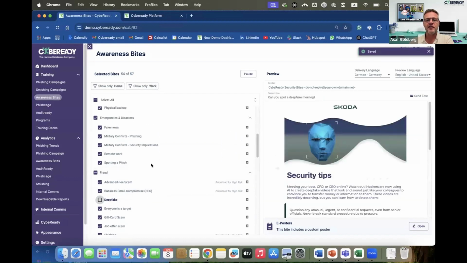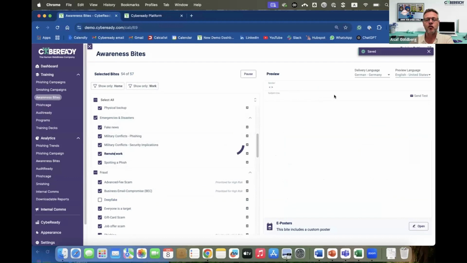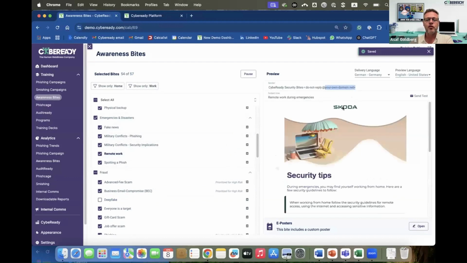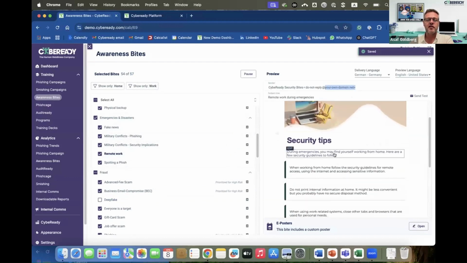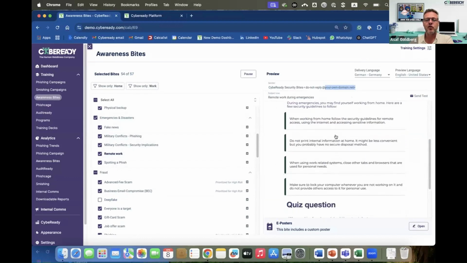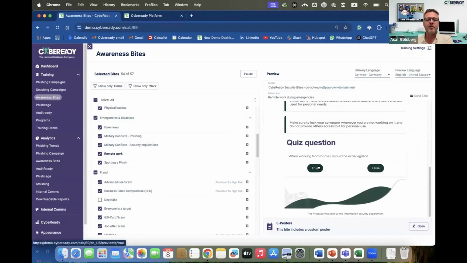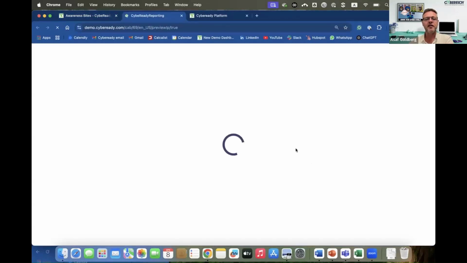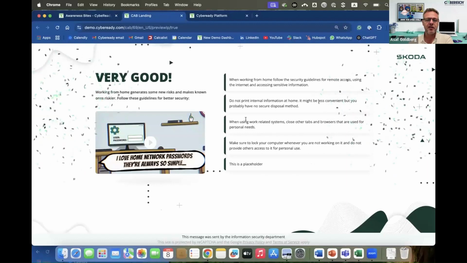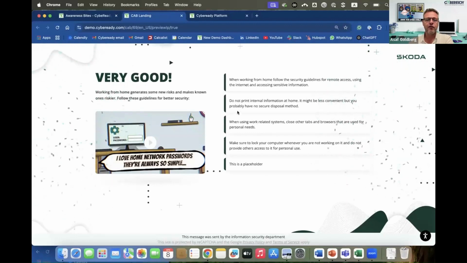Unlike the phishing, in this case, email will be sent from your company's domain, branded, of course, and it starts with a short explanation about a specific topic, followed with several tips about this specific topic. All the emails will be sent in the user's native language, and he also has an option for a gamification question. If the user decides to meet the challenge, he will immediately be directed to a short feedback page. Okay, 20, 40 seconds, that's it.